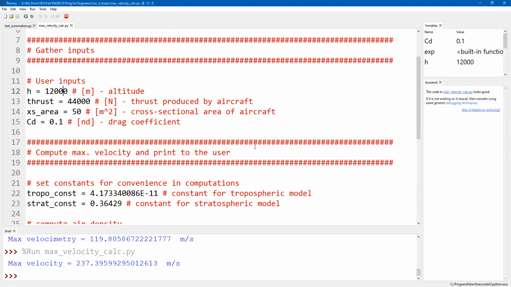So the question is, what would we change in the loop? Well, right now the dial that we're turning is altitude, right? It's the same aircraft. We're just saying, okay, what's the max speed here or here or here? The thing that we're looking at the difference from is altitude. So that's the thing that we're going to want to change every time that we go through our loop. So instead of being a user input, that's going to be a variable that we change inside of our loop. Question is, how many times do we want to go through our loop? That's totally up to us. For kicks, let's just say 10 for right now, and then we'll go from there.